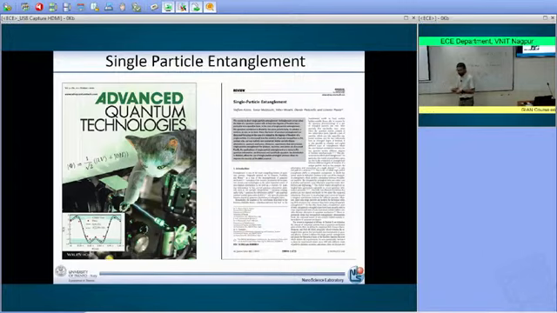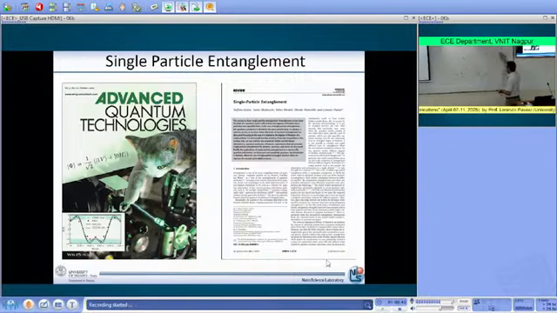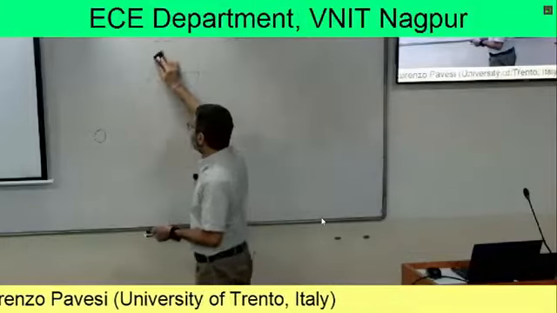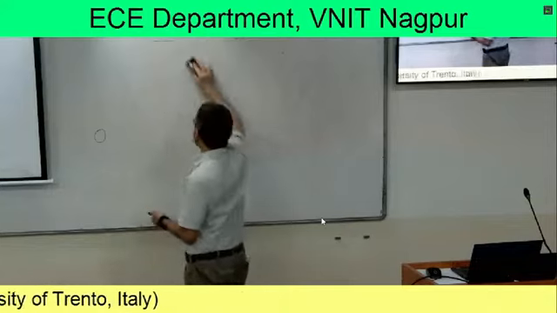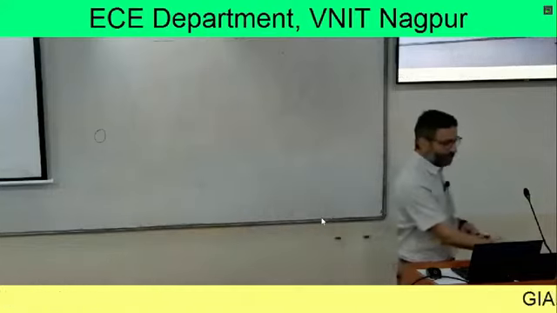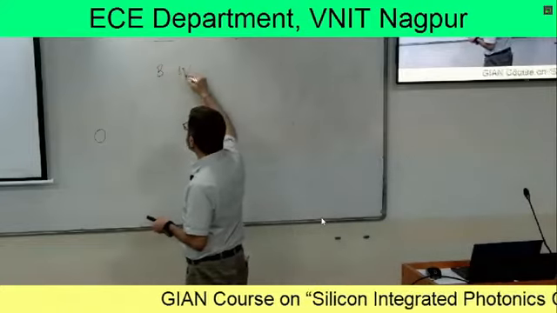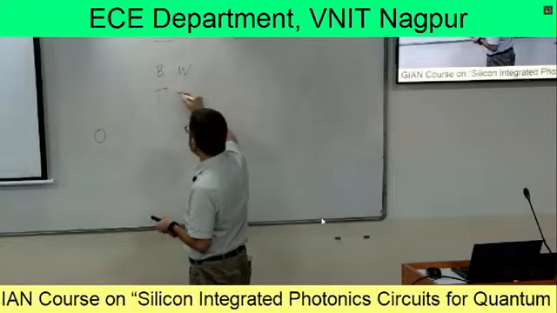What we are doing is producing a quantum correlation between two different properties of the same particle. Let us give a simple example. Consider a man: he can be black or white, or he can be tall or short. So you can create an entanglement between black and white, or tall and short.